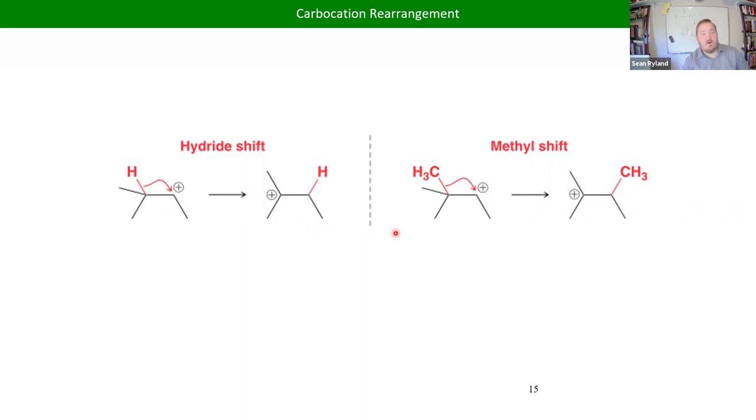Right, so that's what we started talking about. We also see, if it's anything that's larger than a methyl, we can't see this. But if you do have a quaternary carbon next to a carbocation, you can actually move over an entire methyl group in order to do this. And that wouldn't be our first choice. If we have a hydrogen, we're going to move the hydrogen first because it's so much smaller than a whole methyl group. But if the carbon that's next to your carbocation only has other carbons attached, we don't have a hydrogen there. So we can't just move a hydride over. We have to move the entire methyl group over. So we can have a methyl shift if there is no hydrogen to move.